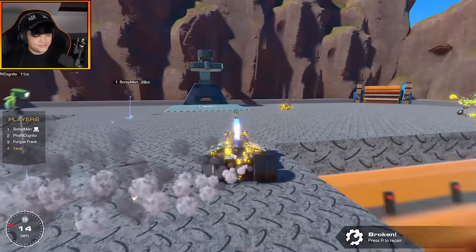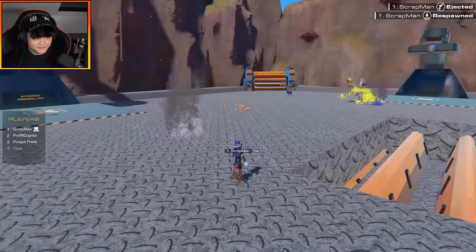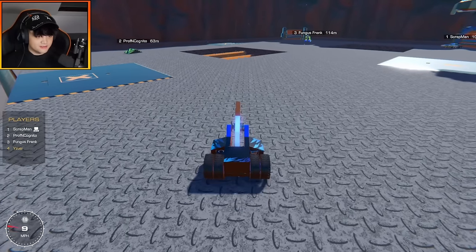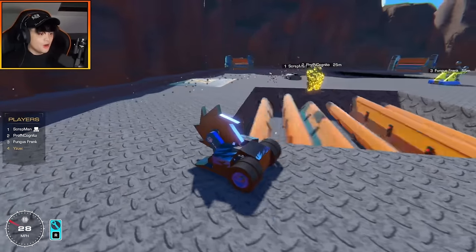All right. What an epic way to get on the board. Yes. Right. Finally. 3 for Scrap, 1 for everybody else. Yep. I don't even know when to call it. I'm just having fun, so I don't want to stop yet. Yeah. 3, 2, 1, go. Oh, Frank nearly fell.